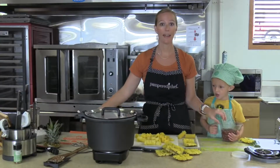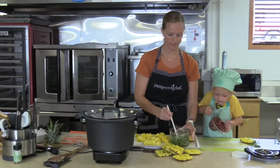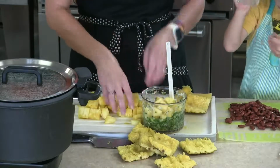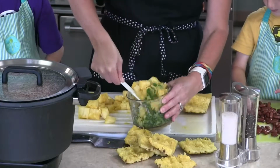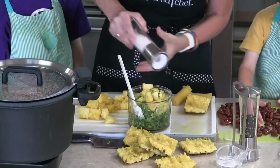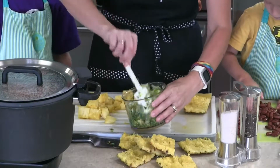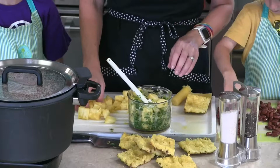All right, and now while that's going, we're just going to finish off our salsa. And to do that, this is our cilantro and green onion mix. And we're going to put a bunch of our pineapple in there. All right, after we've added our pineapple, we're going to mix this in. And we are going to add just a little bit of salt. Only about 1/4 teaspoon. We're just going to toss this a little bit. Just mix it in. We can add a little more pineapple. We'll add about half of the pineapple total.